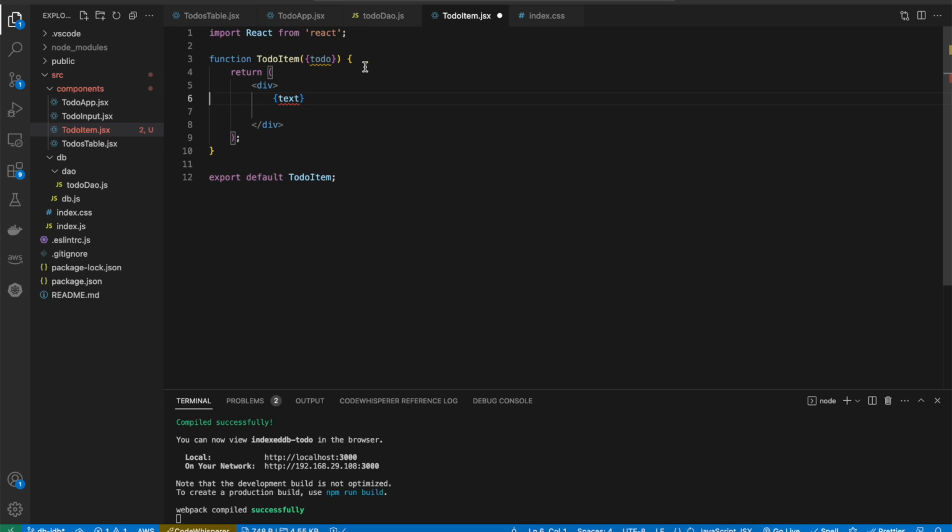Let's have it inside a span. All right, let's first get the text as well.